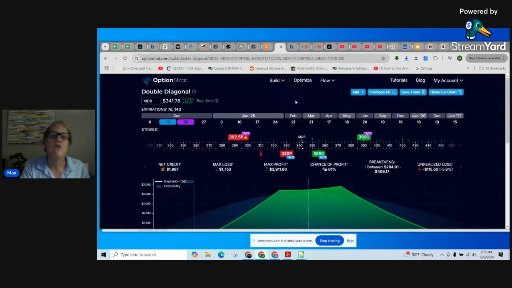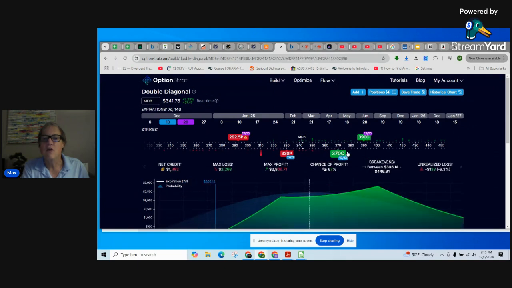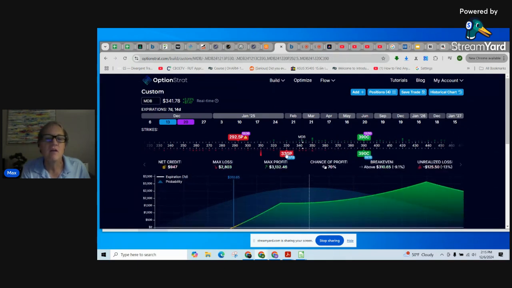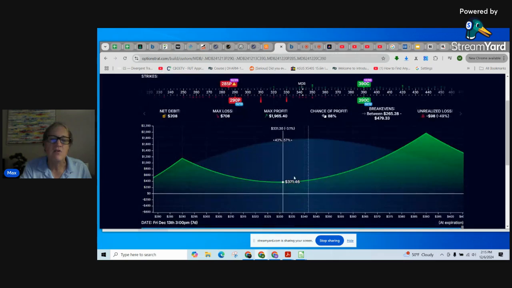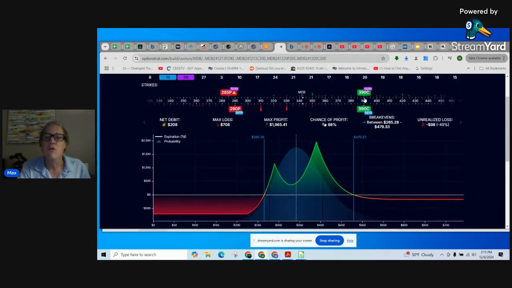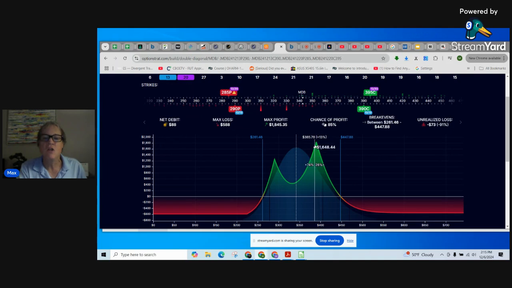So that's where we want to set our wings. Right here, here's our call wing. We'll set it at 390. We'll set the put wing at 290. It's not quite that simple, there's some other stuff, but basically we want to know where we're aiming for, because we're trying to create a profit tent. We want the profit tent to be right there. If it hits the expected move, which is the most likely place for it to go, we want that to be the most amount of money. So sure enough, we would make about $1,700 if it can hit the expected move on the upside.